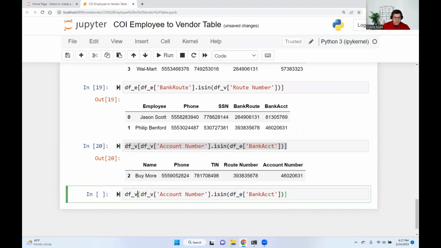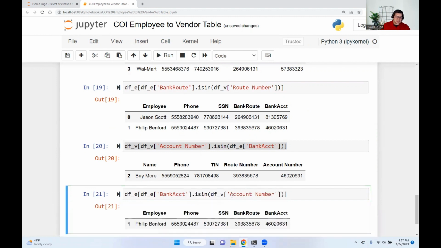Right, we'll reverse it. And we'll need to change the columns. I'm just cutting and pasting just to kind of reverse it.